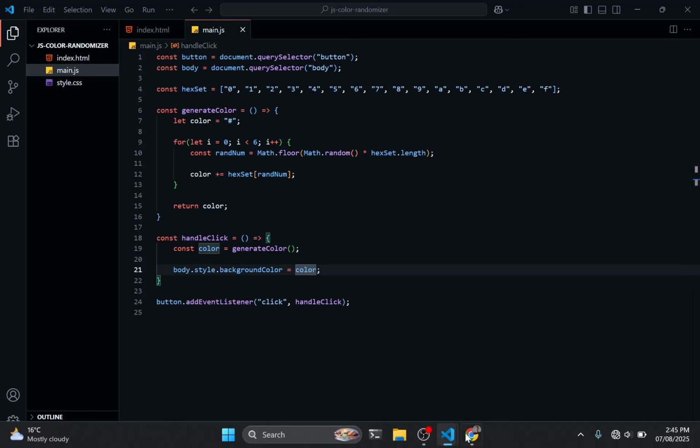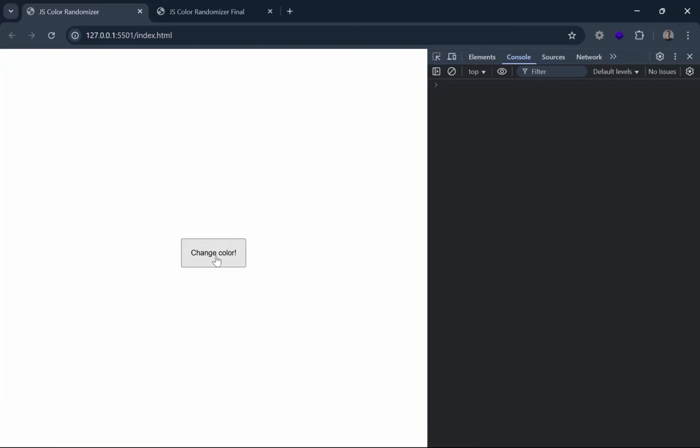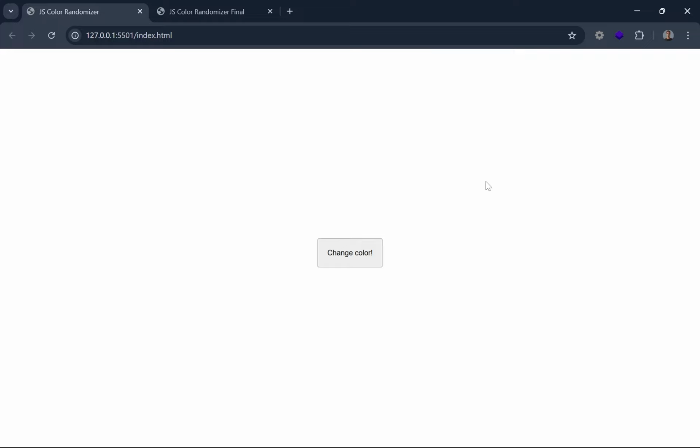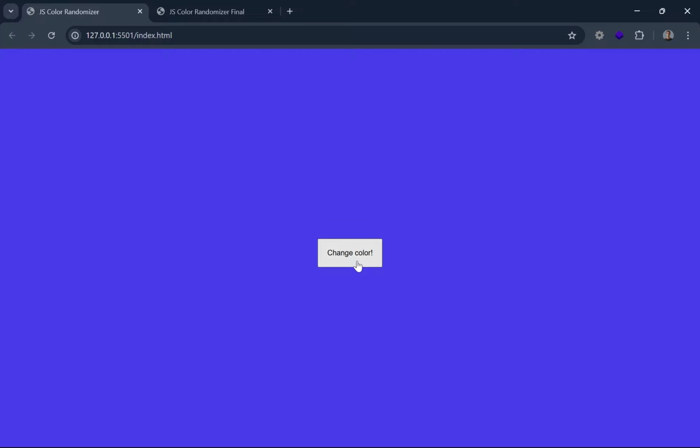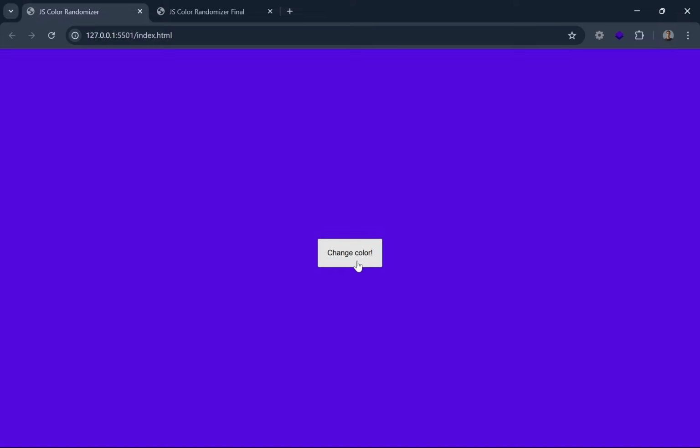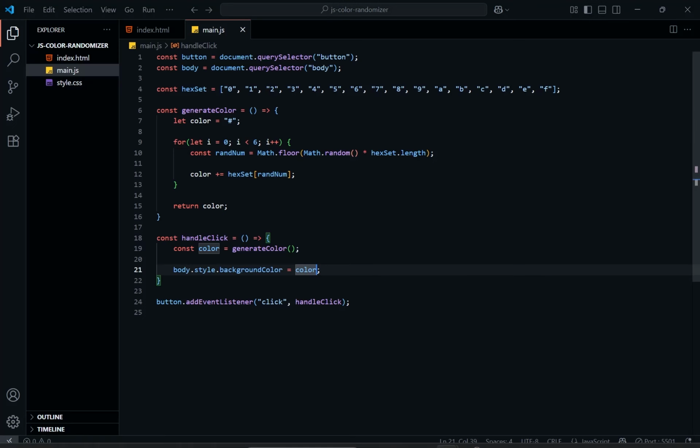and if we go here, this is the moment of truth. We can just close this off for now. When I click it, a new color should be generated, and you can see it here. If I keep clicking it, a completely random color will be generated. You can play around with this code, you can change it up however you want, you can experiment with it. But this is a very simple and a very interesting implementation of random color generation in JavaScript.